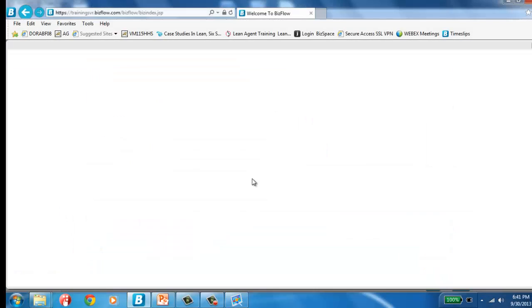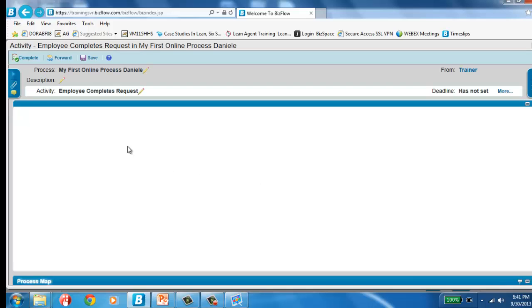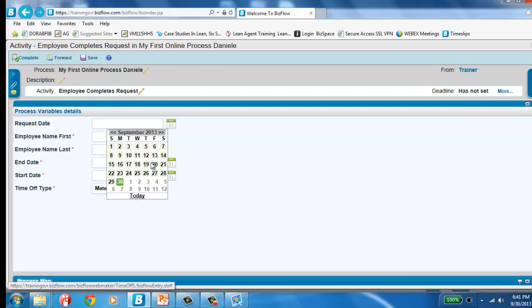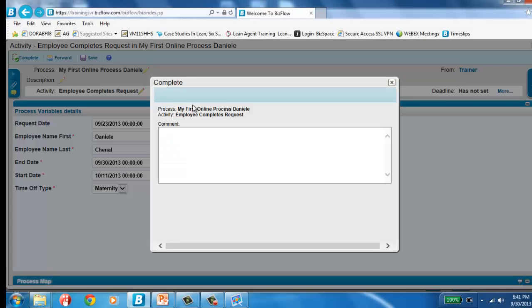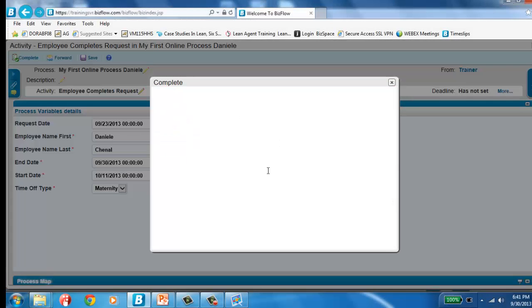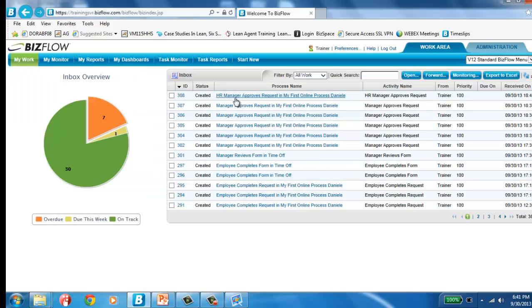Now, when we start the process and fill out the form and submit it, it should go to our HR manager. Then you can see that now the process is taking the correct path.